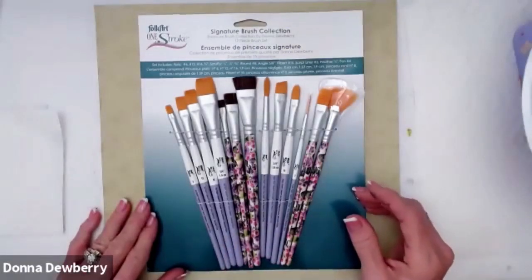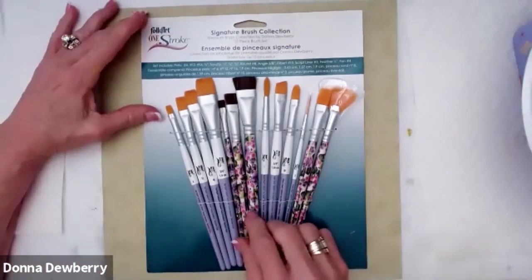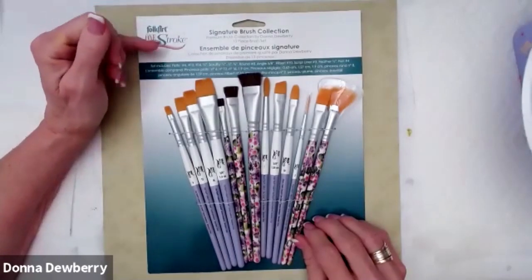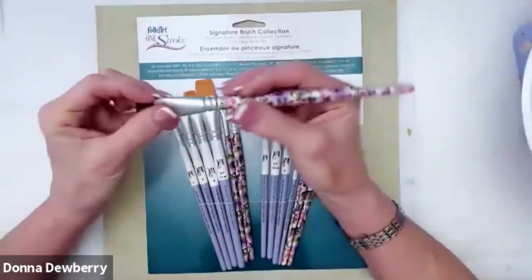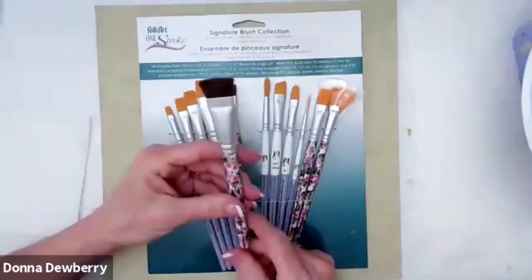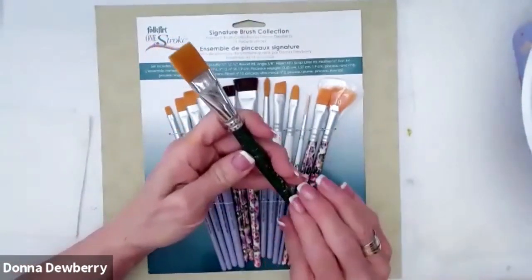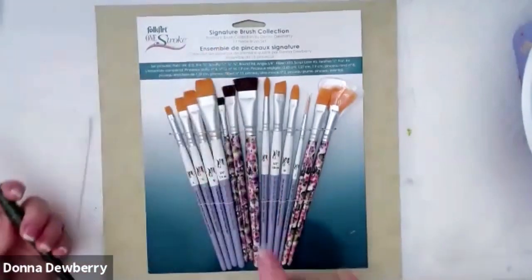Hello, for practice stroke today, we're going to do another one of the signature brush collection brushes. This is my Donna Dewberry FolkArt One Stroke brush set. This is the set of brushes that are my highest quality brushes that I've ever had. They're wonderful because the handles are higher quality, the ferrules higher quality, and the bristles are too. And I have my standard dark green brush handles that are my value pack brushes. These are wonderful brushes. So it's like good, better, best. These are better. These are the best.